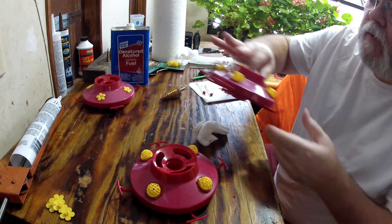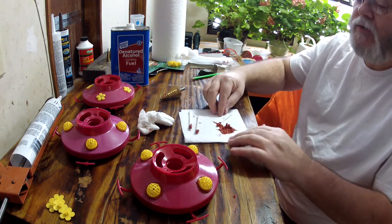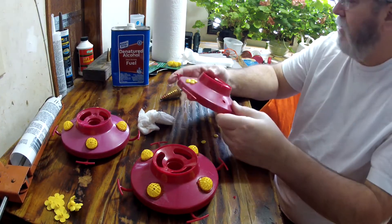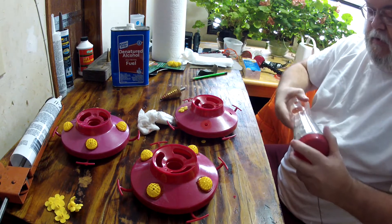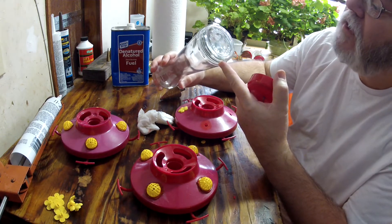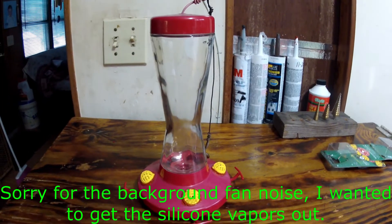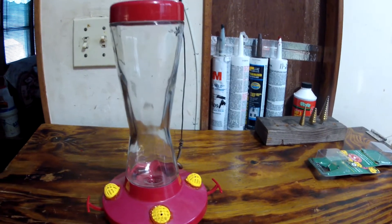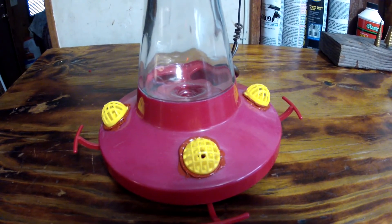This one looks like it's drying pretty good. I don't put too much of the stuff down because it starts getting hard. I was going to tell you the part number — I made my own hanging setup. On the bottom of the glass it says Perky Pet Products, number 210. There's the assembled product — the hook is on the other side to hang it, and there's how it looks when it's done. You can see the residue but I'll peel that off nice and clean when I'm done.